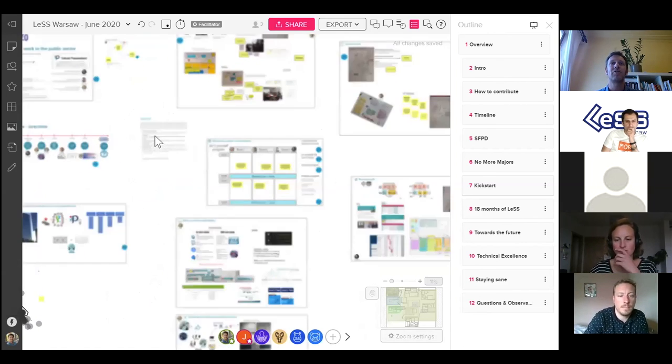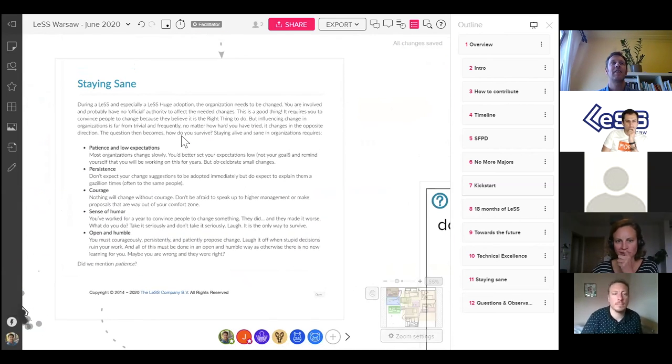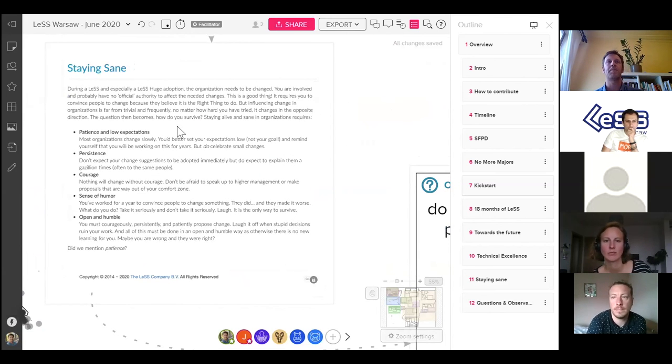And so it's important to find out, okay, how can we stay sane in this context? LeSS is really striving to find the least possible structure and the least amount of fuss in order to make this whole thing work. But one of the five things that we need to keep in mind is we're dealing with people in stress situations. So patience and setting low expectations is important. So don't burn yourself up against this machine. With patience and with persistence, you get much further than with high energy.